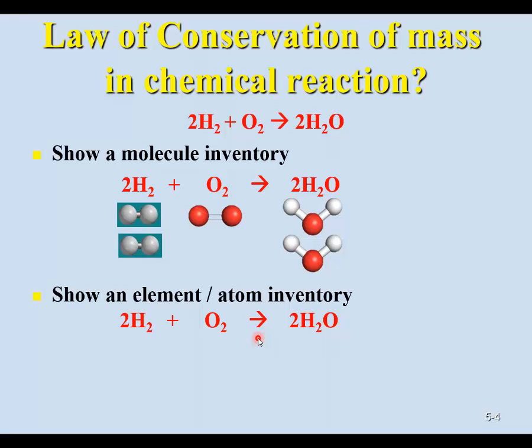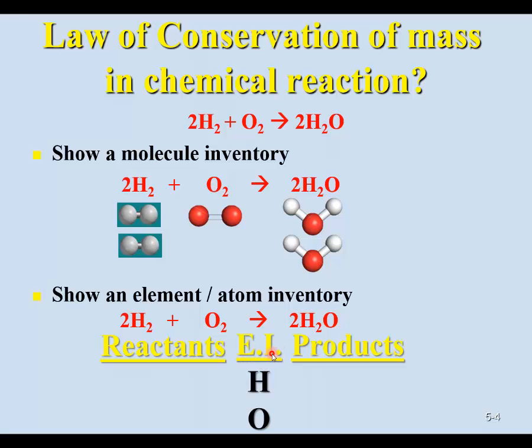And so to show an element inventory, we don't have to draw out all the molecules, but oftentimes it will help students when they're first balancing chemical reactions if they look visually at all of the molecules that are represented by the chemical formulas in the balanced equation and relate that to the number of coefficients that they have. Now, in element inventory, what we're going to be showing is on the left-hand side the number of reactant atoms, and on the right-hand side we're going to show the number of product atoms. And right underneath the arrow, I'm going to label this EI for element inventory, and I'm going to list all the different types of atoms that I have present. So I have hydrogen atoms present and oxygen atoms present in my reactants and products.